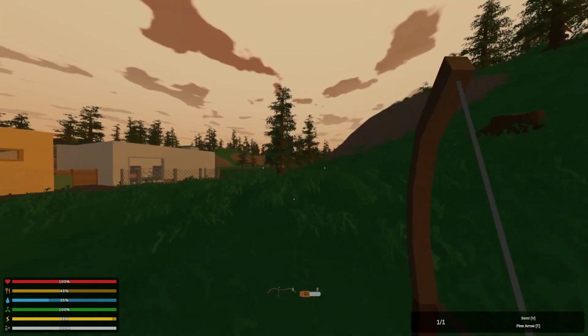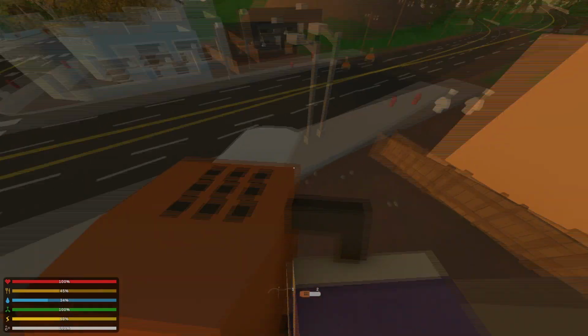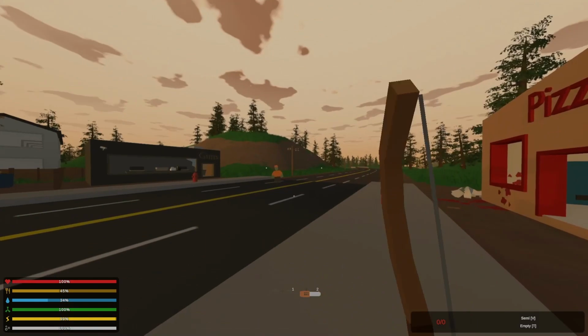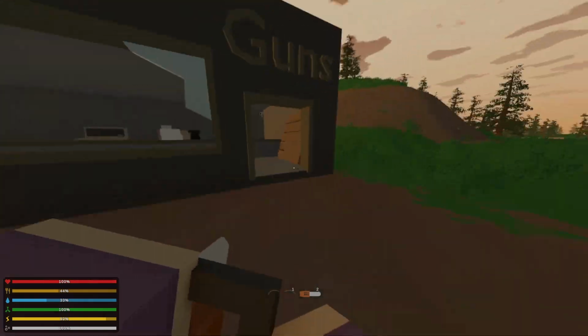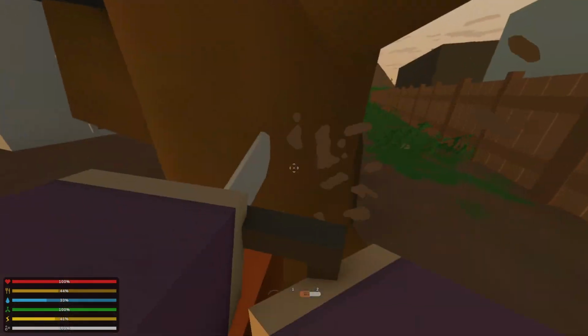Let's go shoot somebody in the face. We have a challenger, it seems. He seems to be right here. Oh, yeah, that is strong. That was Mr. Chainsaw. We can't forget about Mr. Chainsaw. Okay, damn. Let's go make some freaking arrows.